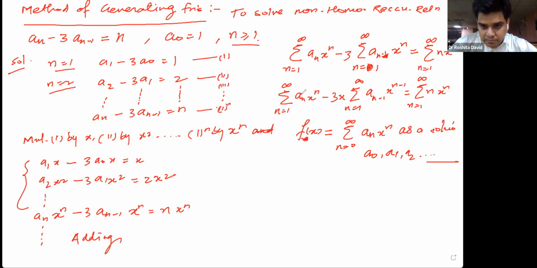See, if I compare this with this, here one term is missing. Here we have an extra term a0, because n is starting with 0. Here we don't have a0. So if I write this sum in terms of f, I will write f(x) minus a0, because a0 is missing. Now in the second, if I compare, it's starting with 1. So it's nothing but a0 x to the power 0, meaning a0 is already present here. So this is nothing but f. Every term of f is present here, so that's why it is f(x).